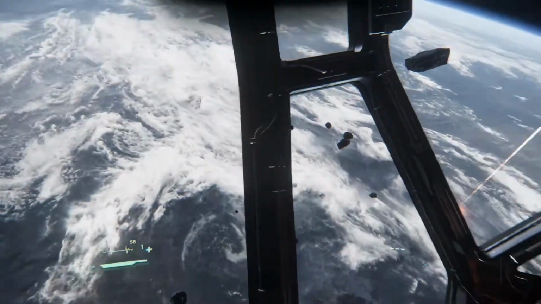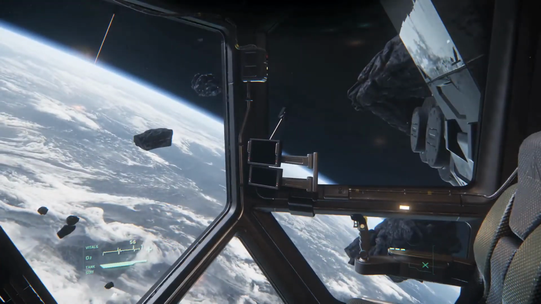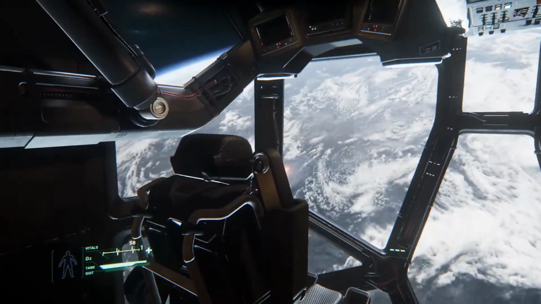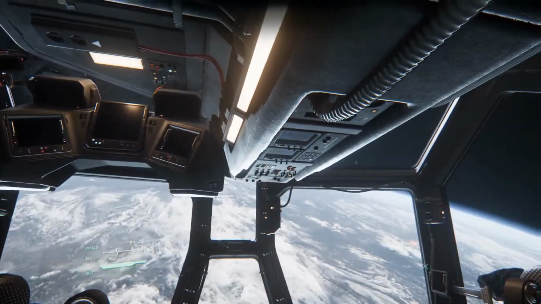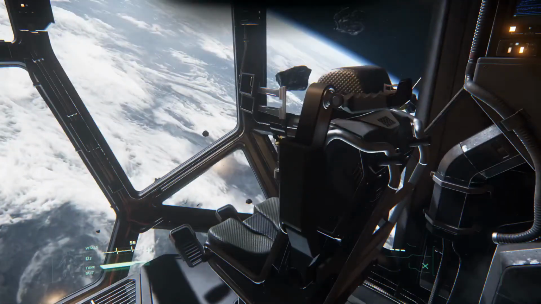Alright, welcome to the Aegis Reclaimer. Hopped out of the pilot's seat. See that drops down in front of him to give you your HUD and MFDs. There's the claw. As you can see, it is so aptly marked.